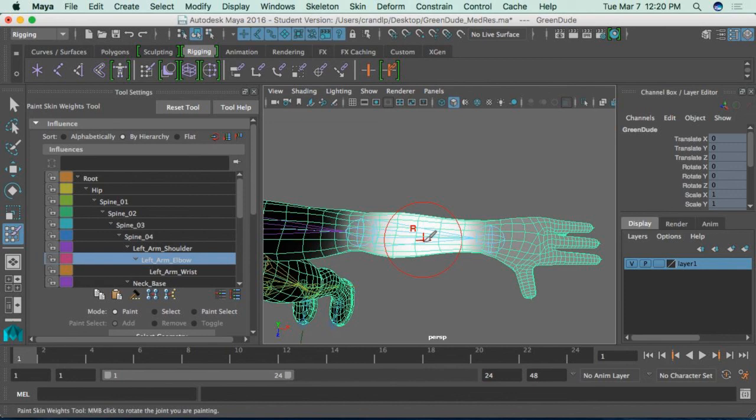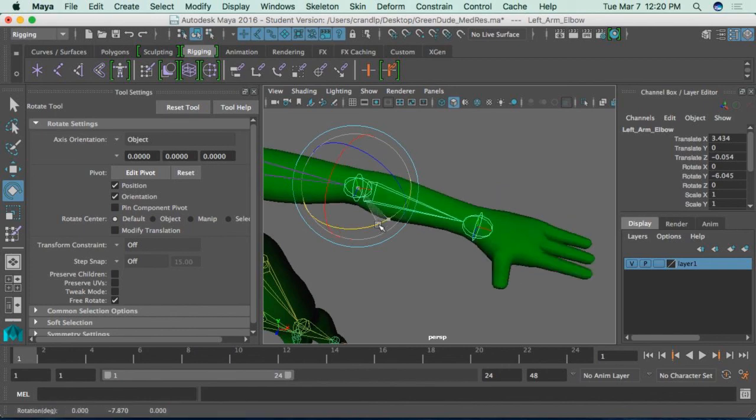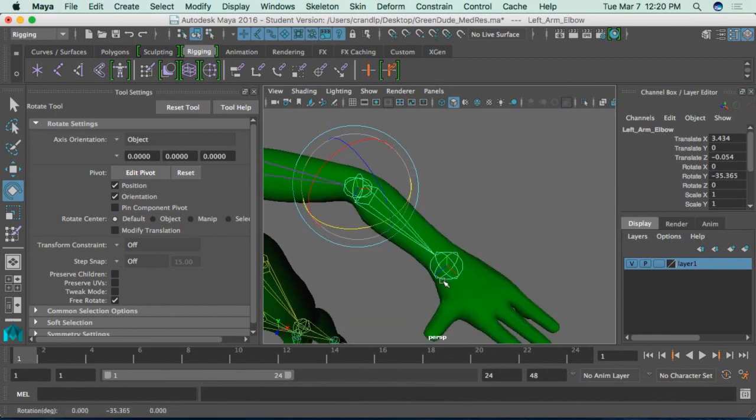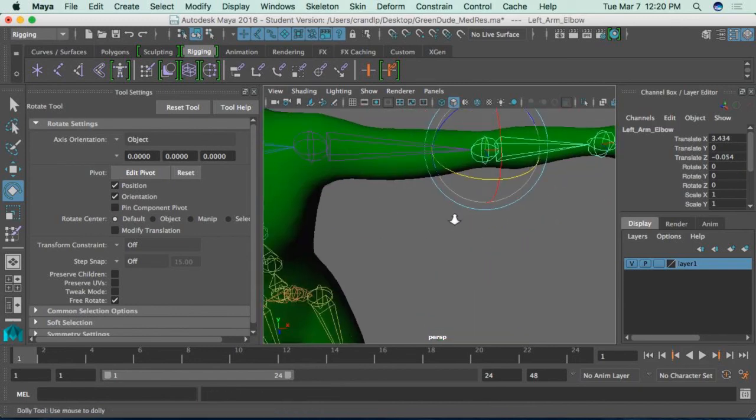White and black are common values inside of our 3D industry. If you've ever done any masking in Photoshop, these white and black color values are something that you're probably used to seeing. In my mind, white means on, black means off, right? So, for example, check this out. I have my left arm elbow selected. Now, if I was just to grab that elbow and rotate it, yep, that's what we get. Okay, not bad. That's not bad either. The problem child that we worked on was down here.